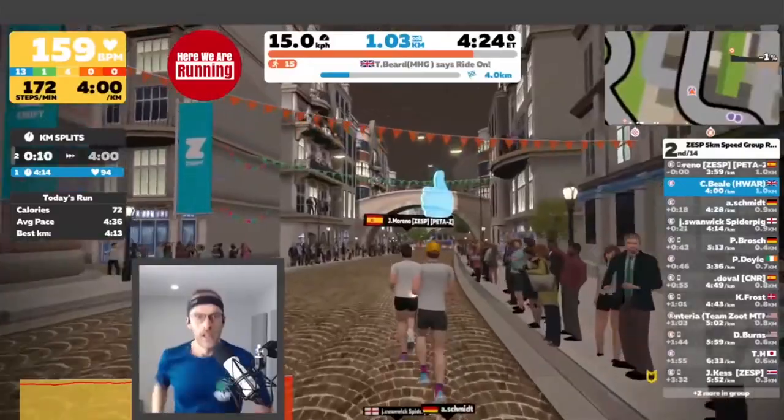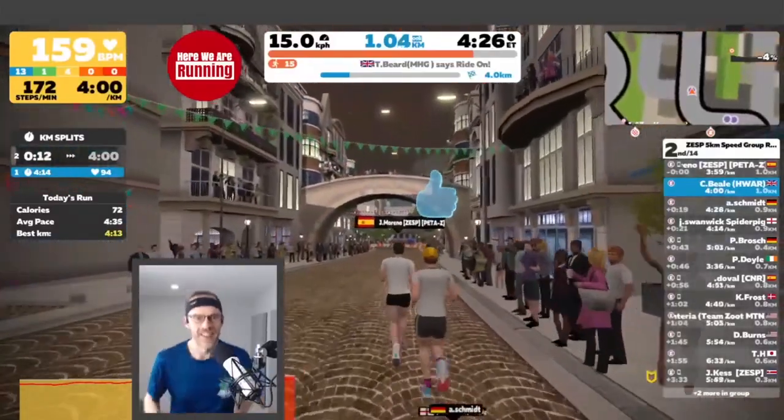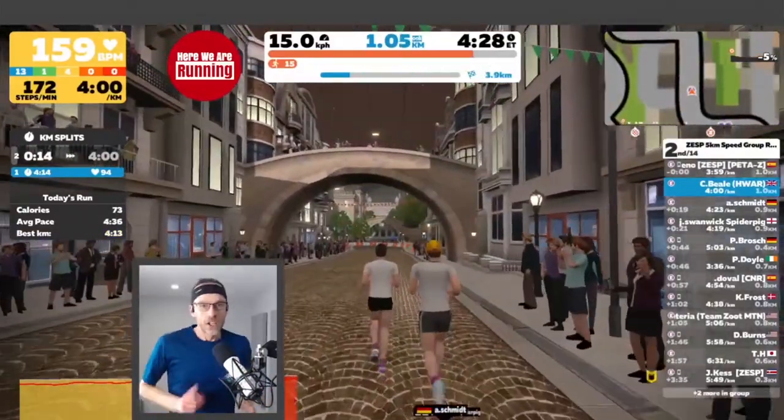On to Thursday. Now Thursday, I wanted to introduce a little bit of speed into the week, because I don't want all my runs to be kind of easy pace, low heart rate. So Thursday was raise the heart rate, get the legs moving quicker and see what I could do really. So I set myself a little bit of a challenge. I decided I would see if I could run my first sub 20 minute 5K on a treadmill. I've done this outside in the real world, but I wanted to see whether I could do it on the treadmill now with the current level of fitness that I have.